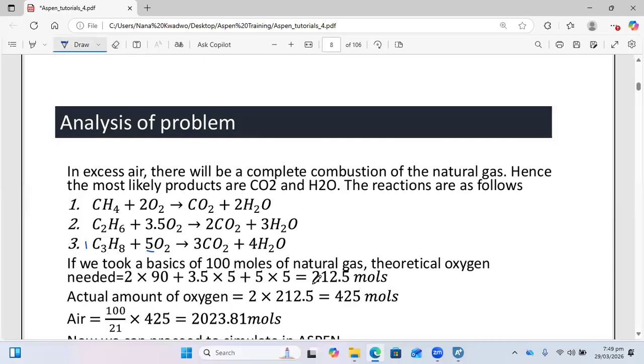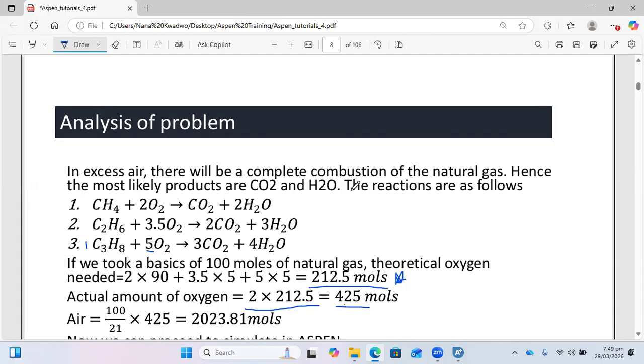Okay. So now that is what we are going to get if we should have the stoichiometric amounts needed, just the right amount of oxygen needed. But we're told that we need it in excess, and then the excess is supposed to be 200%, right? So if this was giving us 100%, then we'll have to multiply by 2 to get 200%. So the actual amount of oxygen, we multiply that by 2. That's why we are getting this value.